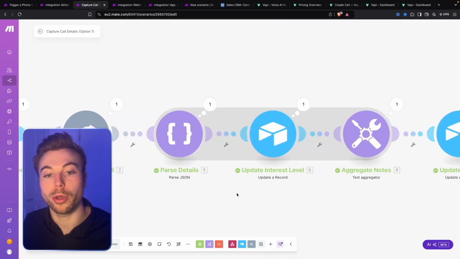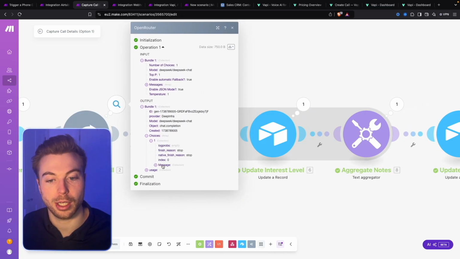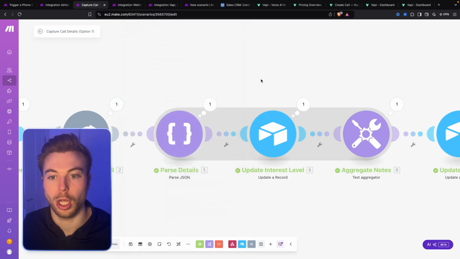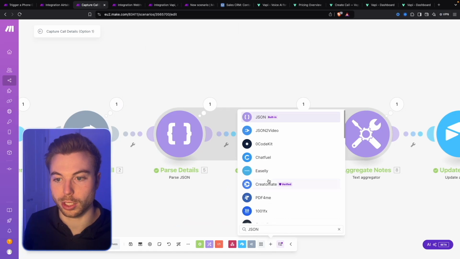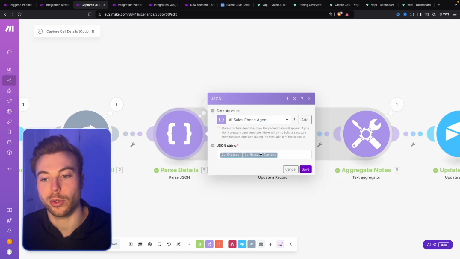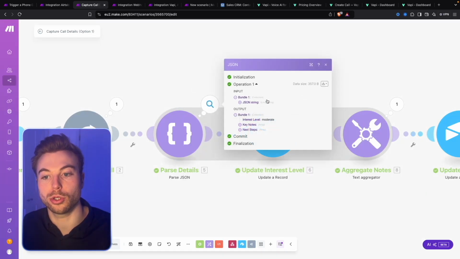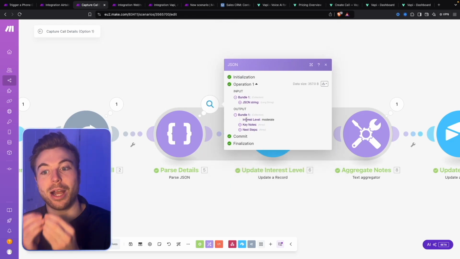Now, what we're doing after this is taking the output. As we can see here, the message, context, and then we've got this as an example output. We'll copy this. We're then using a parse module. To find it, you want to do JSON, and then parse. What this is doing is analyzing the output from our AI brain to break it into a usable format. As we can see here, we've got the JSON, but at the bottom here is how we're going to be able to use it.